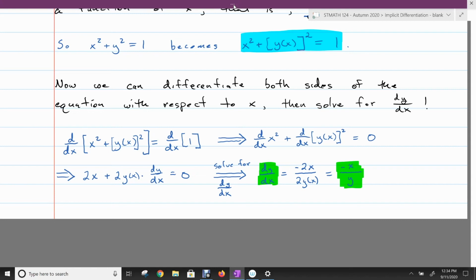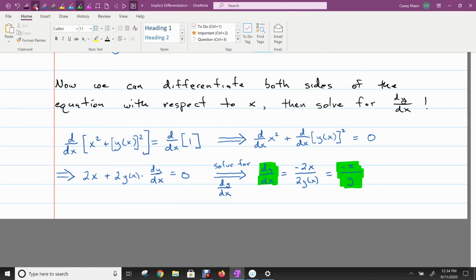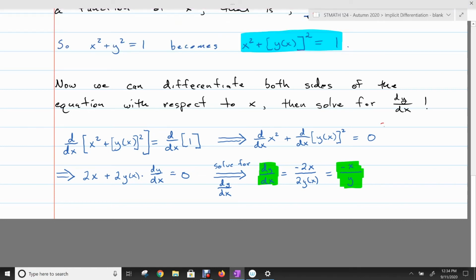So the process I just showed you is what we call implicit differentiation. All this that we were doing here was the process of implicit differentiation. Don't worry, we're going to do lots more of it, so that you have plenty of practice and get a better feel for it. Now, before we go to doing a bunch of examples, though, I just want you to be a little bit convinced that this sort of makes some sense.